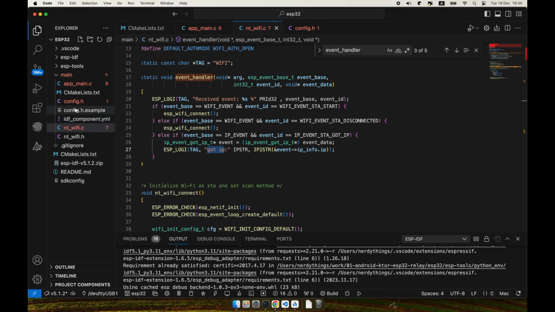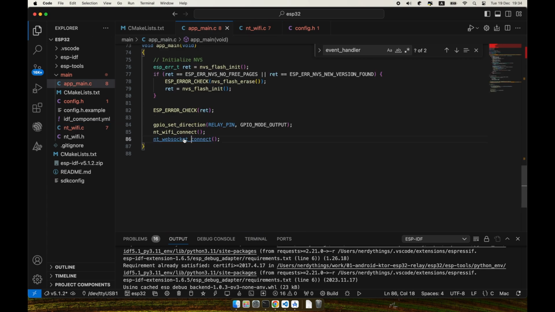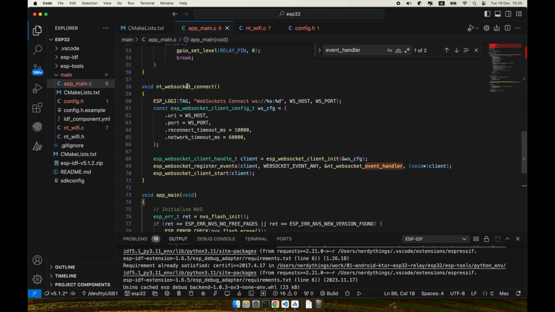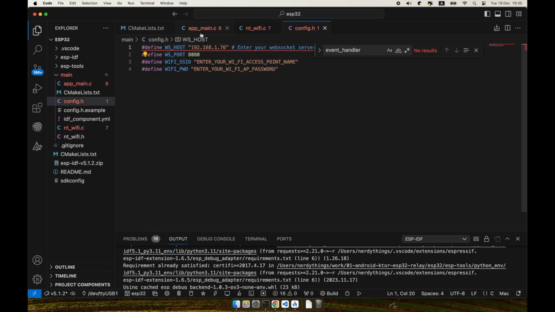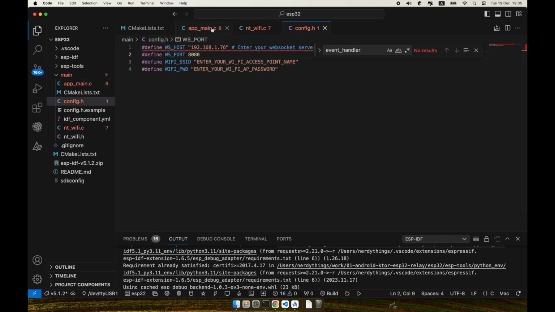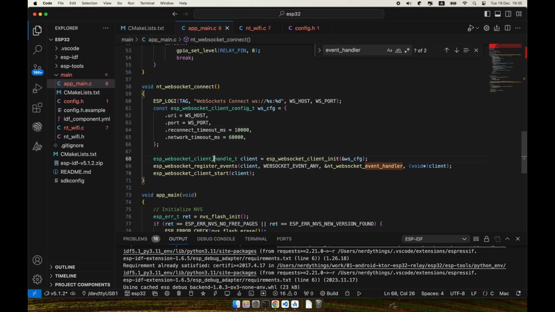Let's go back to the app main file and proceed with the WebSocket connection. We have the WebSocket connect method. It also requires some configuration. We have the host and port. We can find them also in the config file. We set the IP and port, and then we are calling the WebSocket client init method.